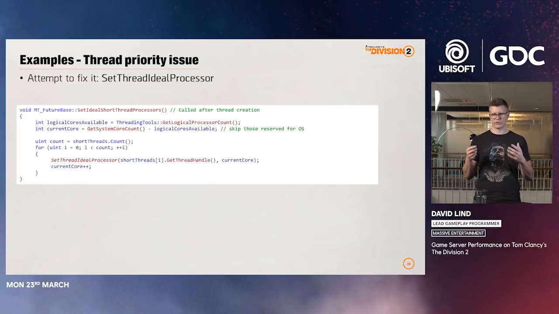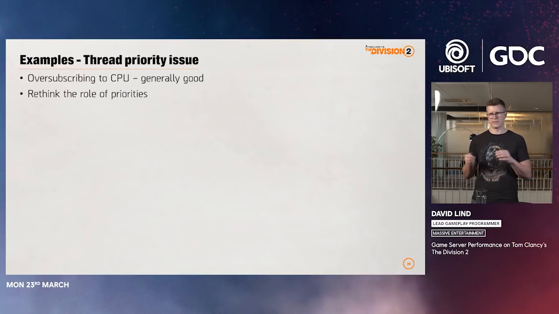We made one attempt to sort of get around this. Using the function called SetThreadIdealProcessor, we tried to map each short task thread onto its own core, basically, without using affinities and making it a hard requirement. But this didn't have any real effect. And the documentation mentions that this is more of a hint to the scheduler than anything else. So generally, oversubscribing the CPU is good for throughput. You get the most work done that way usually. But in our case, we could spot a 5 to 10% perceived performance drop because the threads we want to run are not running.